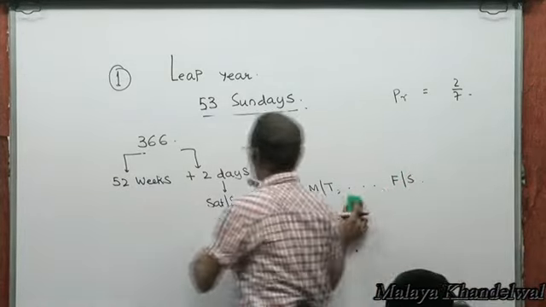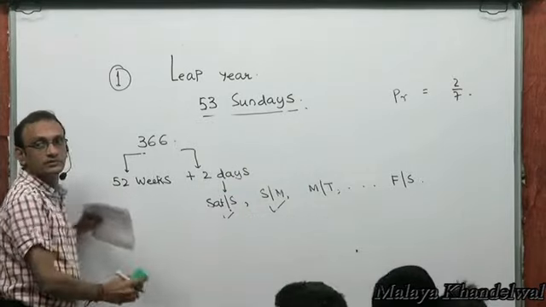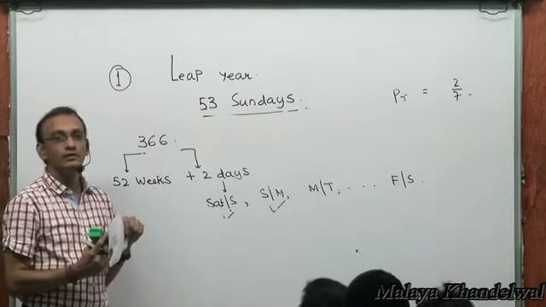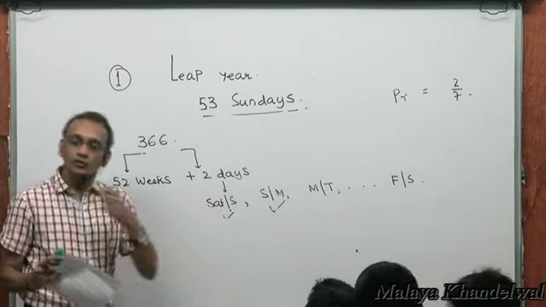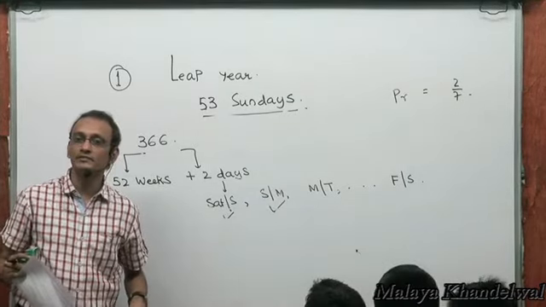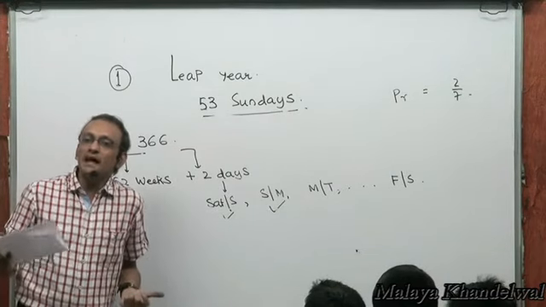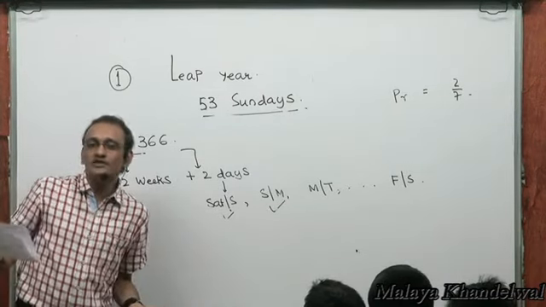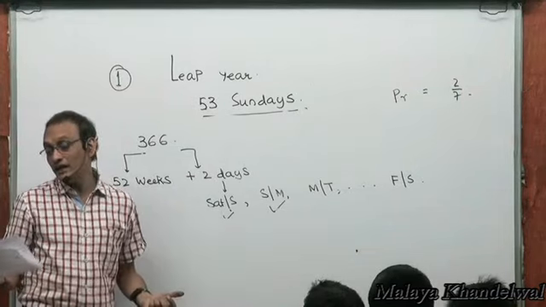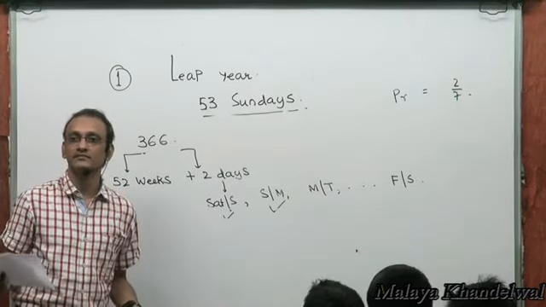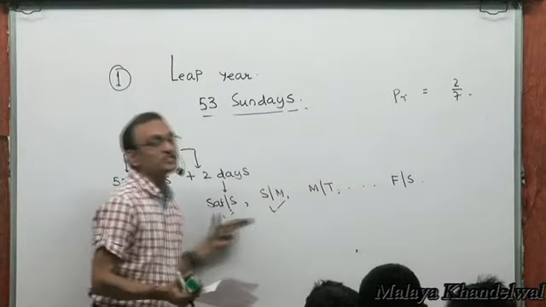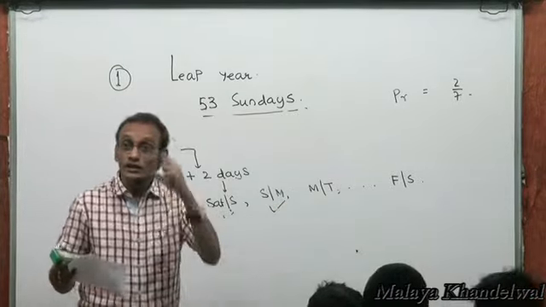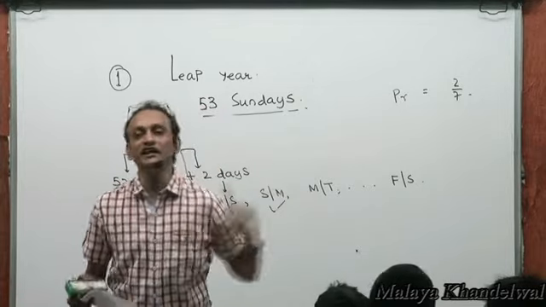Now, let's look at the next one. Can I wipe this off? Huh? Why? No, but I have already selected the leap year. So, this is my sample space. I didn't want to talk sample space, but a leap year is already selected. That means a leap year of one of these types is selected at random. That means the occurrence of a leap year is guaranteed.